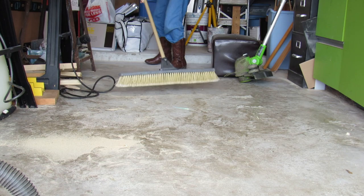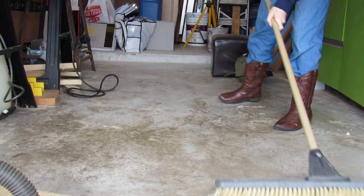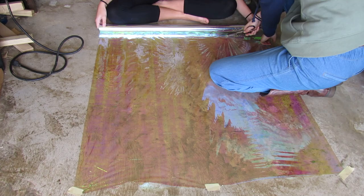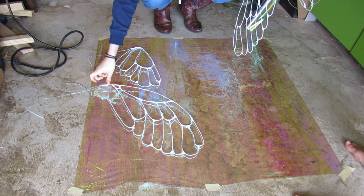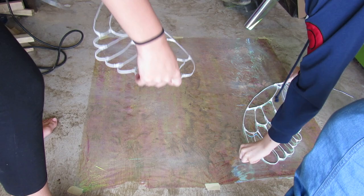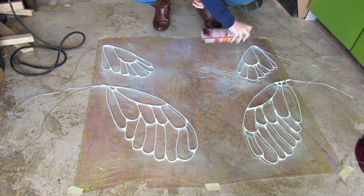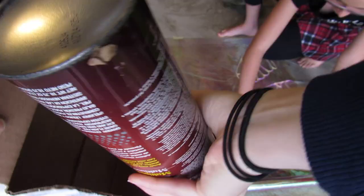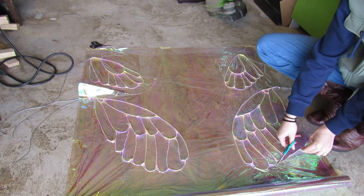Once the wings are all dry, we take them outside to attach the cellophane, because the spray glue needs to be used in a ventilated area. So in the garage, I sweep the floor so it doesn't get garbage all over the wings. Then Bethany laid down the cellophane and taped each side down to make sure it was really taut. Then we laid the wings down to see where to place them. Using the super duper adhesive, I sprayed the cellophane thoroughly, then quickly laid the wings back down because this glue dries really fast. Then spraying it with glue again, we get more cellophane to lay on top and smooth it out with our hands. After the wings are completely smoothed out, we cut them out with about one inch of extra film around the edges. After we cut them all out, I decided to see how the cellophane looks on the camera lens, and it looks so beautiful.